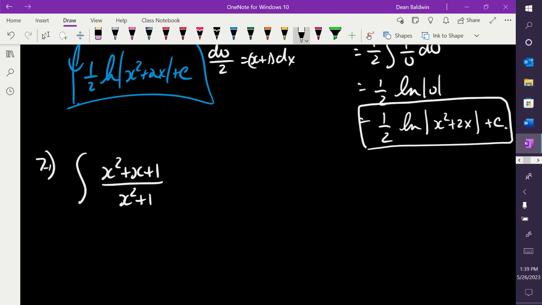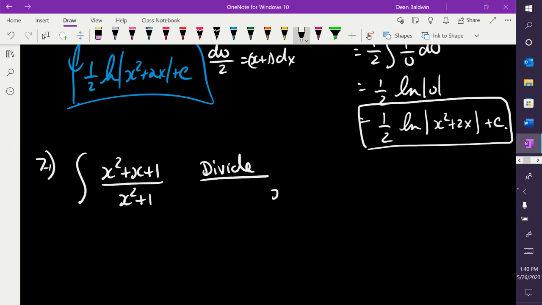Break it apart. Okay, how do you want to split it apart? You can break it apart, factor. The top doesn't factor nicely. But the one thing you do know how to do is divide polynomials. So we can divide it. This is one way to do it. I'll show you another way to do it afterwards.